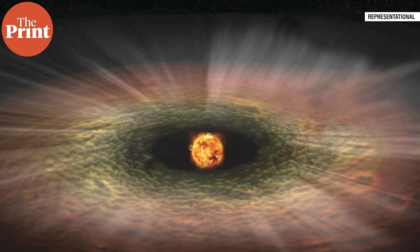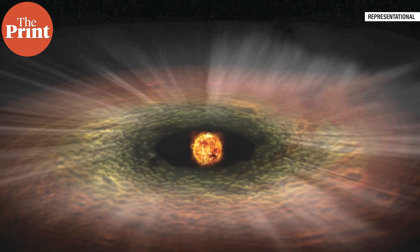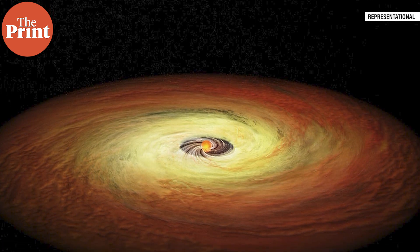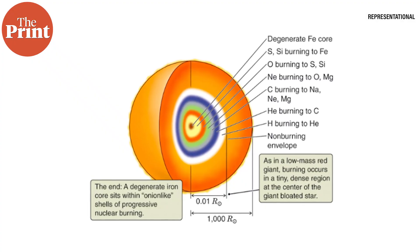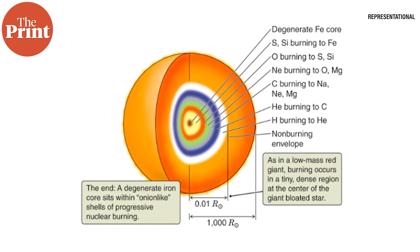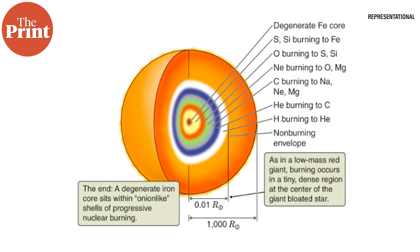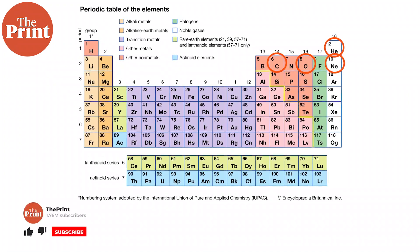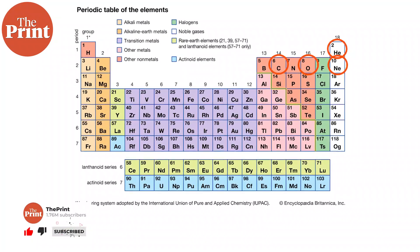High mass stars fuse quickly and run out of fuel quicker. Low mass stars live longer, fusing hydrogen for billions and trillions of years. In high mass stars, the cores are denser with more pressure, and convection is lowered so the whole star is not available for material. As the core builds up with fused helium, soon the star will start to run out of hydrogen. Helium can then be fused to carbon, sometimes even oxygen and neon, but under very high temperatures and pressure.